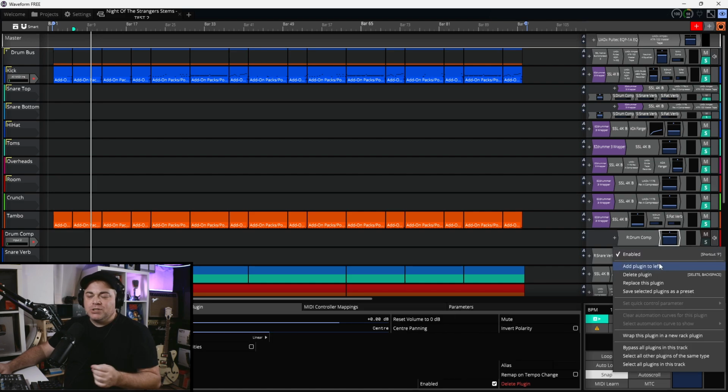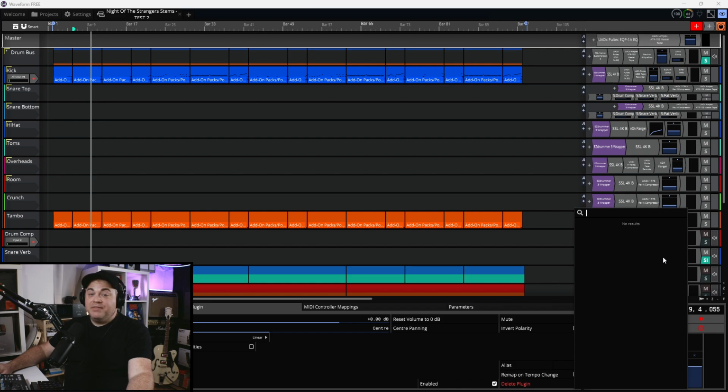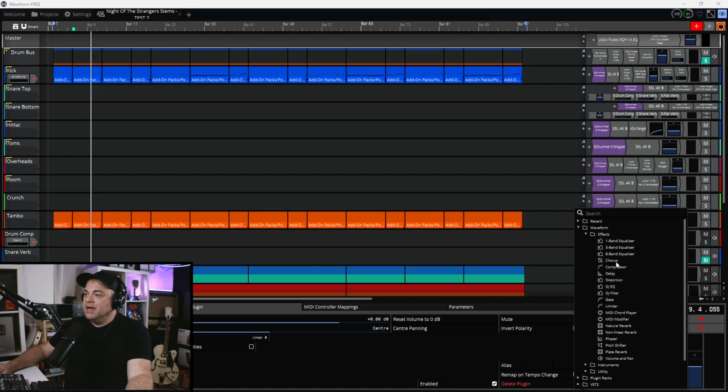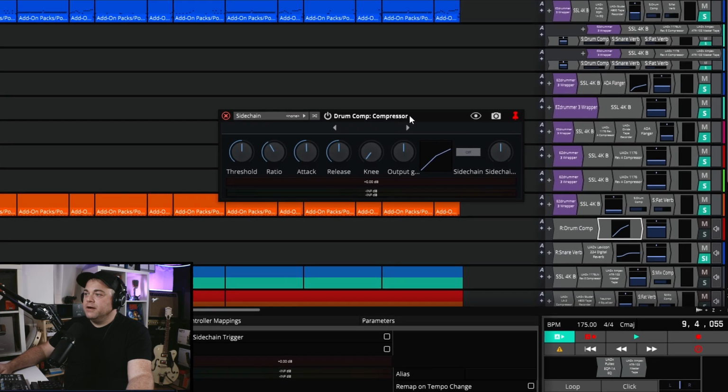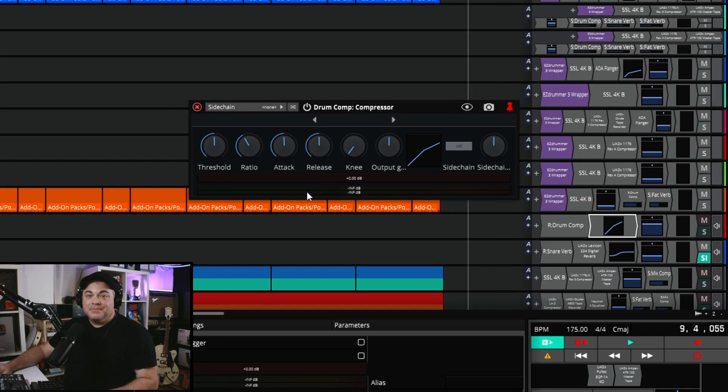So now what I need to do is add a compressor on here. And I'll show you first with the free stock compressor that comes with Waveform. And this comes with Waveform Free and Waveform Pro. So you just go to Waveform, Effects, and we're just going to add this simple compressor right here. There it is. And the first thing I'm going to adjust is our ratio. You can see it's set to 2. So I'll just click in there and then press 4 on my computer keyboard, hit enter, and the ratio is set to 4.